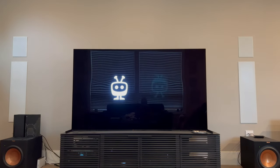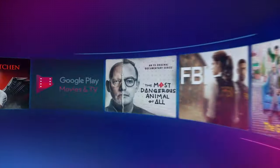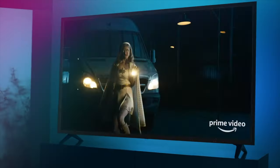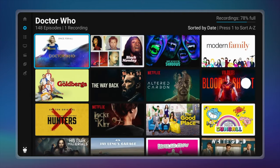I'm always on the lookout for cool tech gifts that are actually useful and don't break the bank. The TiVo Stream 4K matches those two parameters perfectly. It takes all of your favorite entertainment apps and live TV and wraps them all into an interface that easily lets you find what you want, when you want it, without having to hunt down content in a multitude of different apps. If you're looking for a gift you can give loved ones or that you can buy for yourself, this is the one and I'm gonna tell you why.